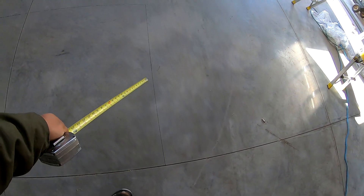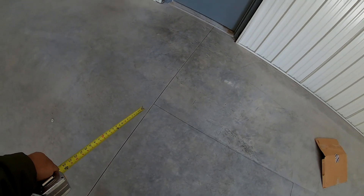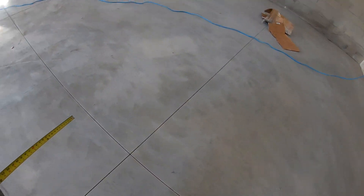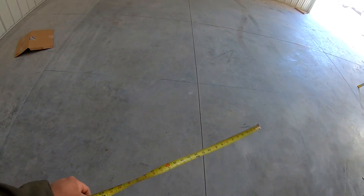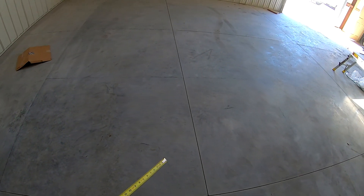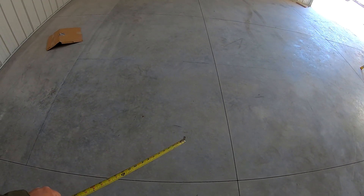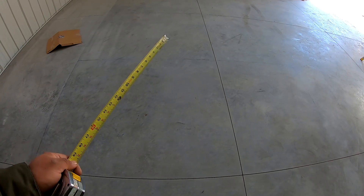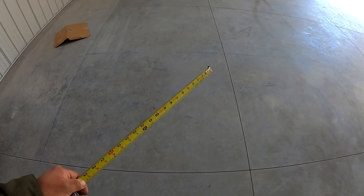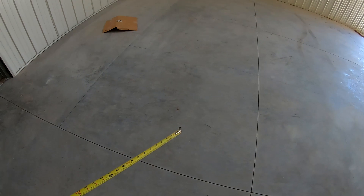So it's basically going to go from this line right here — 4 feet this way, 9 feet this way, and 4 feet back this way. We used this concrete cut line as our reference, checked the square, and everything looks good. So we just have to cut these 3 lines, break the concrete out, pull it out, and pull out the dirt. Then we have to pour a slab inside the hole — 6 inches thick in the middle, and 1 foot thick by 1 foot deep on the very edges as the footer for the dyno.